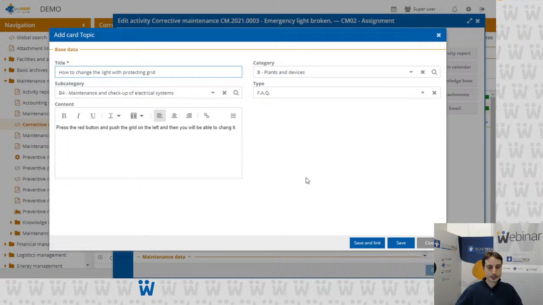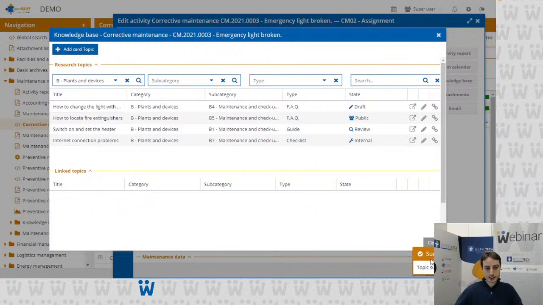So in this case, I can save it, and you can see that the topic was successfully saved, and it's under draft. So it has just been inserted, so it's a draft FAQ.